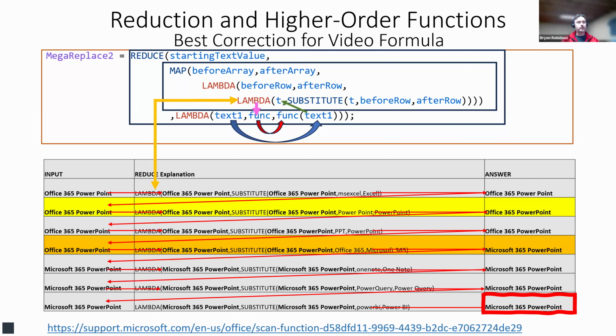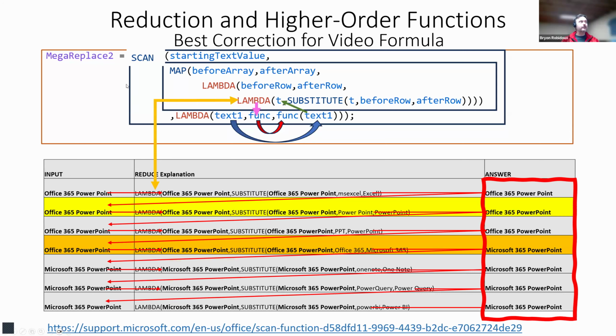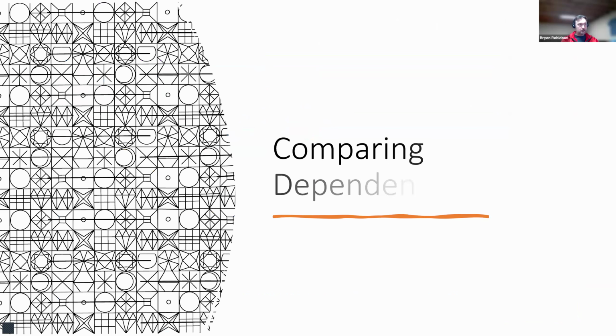And then if you wanted to do a scan, if you just change the reduce to a scan, the only difference would be the result would be the entire column on the right, as opposed to just the single value at the bottom. So now we've looked at higher order functions, we've looked at recursion. Now we are all steeped in functional programming. All right. So now this is where we get to the meat and potatoes.